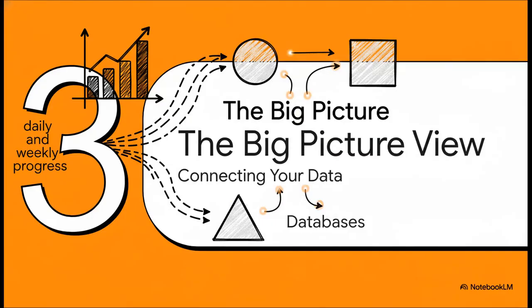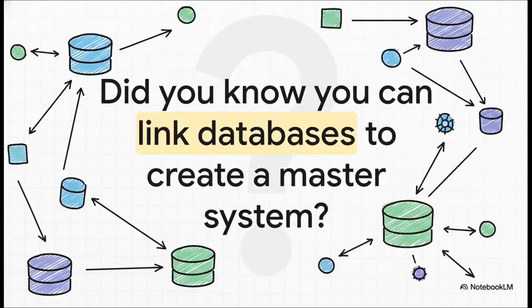Okay, we've got our daily and weekly progress nailed down. Now it's time to zoom out. Let's build that big picture view by connecting our data across different databases. This is where it gets really powerful. So, did you know you can actually link completely separate databases to create one giant master system? This is where we step into the big leagues. We're not just storing information in little boxes anymore. We are building a network, a true second brain inside Notion.